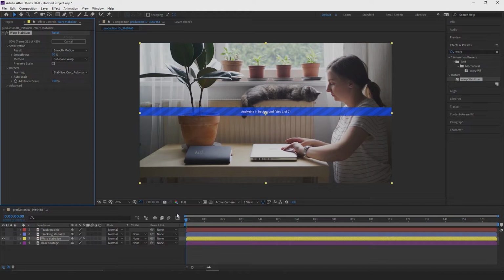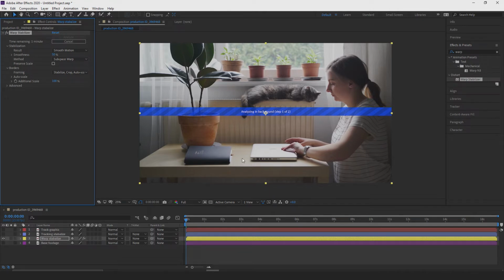So it is essentially applying this sort of information and attaching it to something visual, like a null object, which is just a blank canvas that holds a function. And from there you can scale accordingly and you can crop the footage. So what's going to happen, and you won't see it with the warp stabilizer, but you'll see it with the tracking stabilizer, is that the entire piece of footage is going to be moving up, down, left and right of the composition in order to stabilize it.